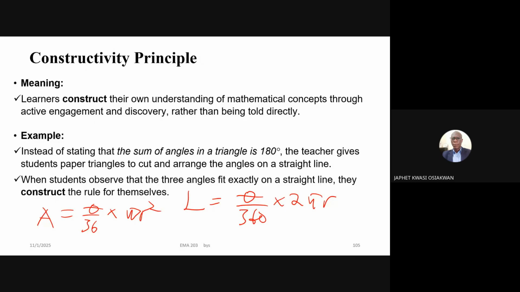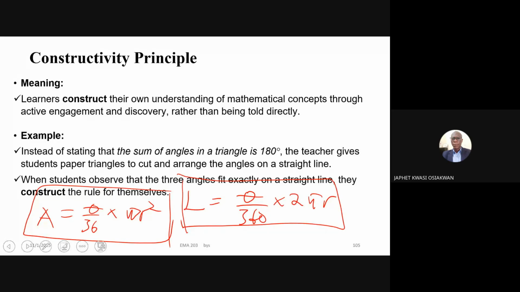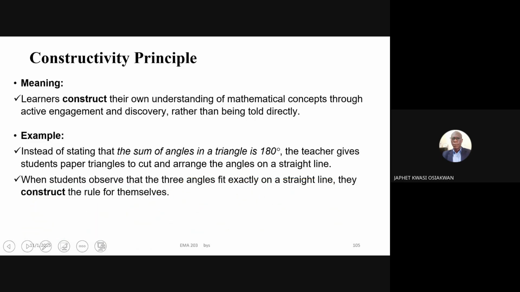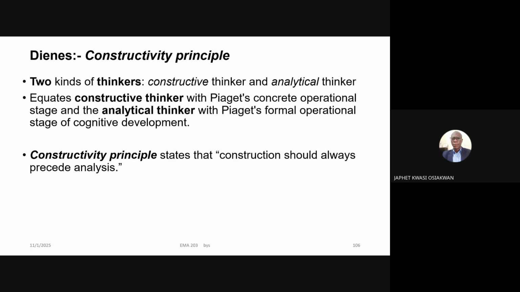Yes. I want you to get an activity. Don't just give the formula, get an activity that will take your children through to come out with these formulas. So I've given you 3 formulas. Make sure you go through all. The first one is the n minus 2 times 180 degrees as the sum of the interior angles of a polygon. Okay. Any question? Sir, please, I want you to state the third one again. That one is the area of what, sir?